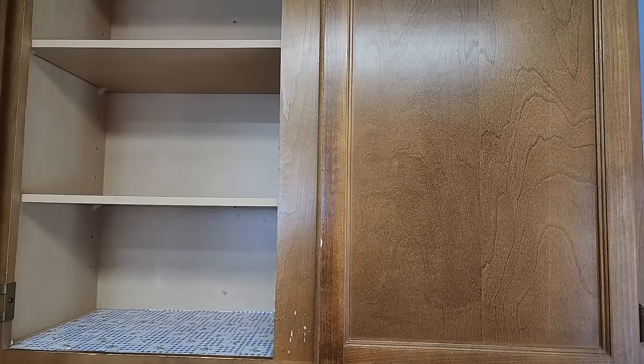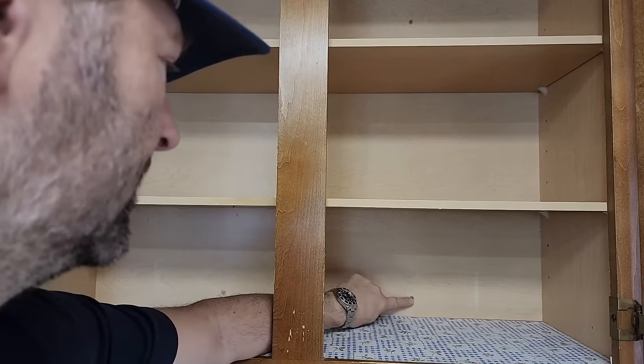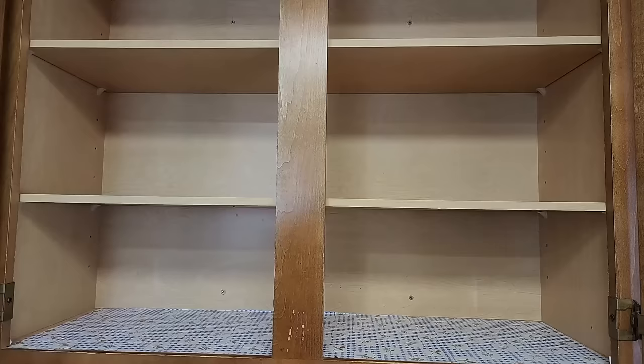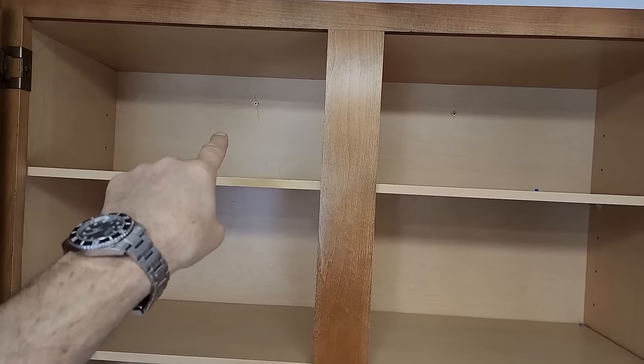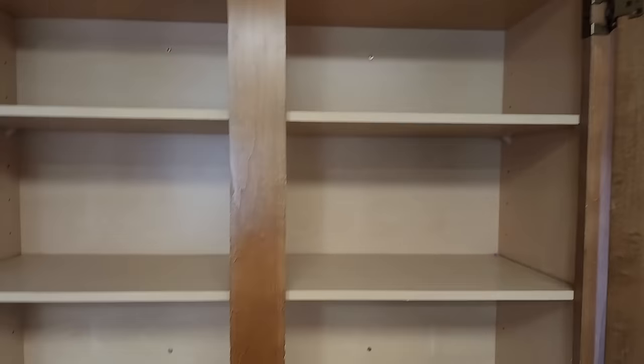So how are these cabinets installed? Gold deck screws, just like they are today. I'm going to do a slight modification to these gold deck screws, but you can still see, and you can't really see, the marks on the cabinets where the original installer in 1993 made lines for where the studs are.